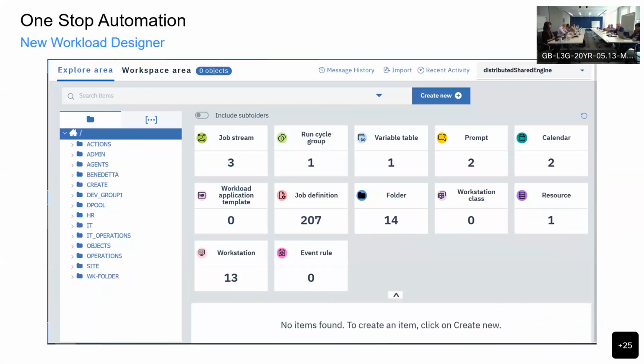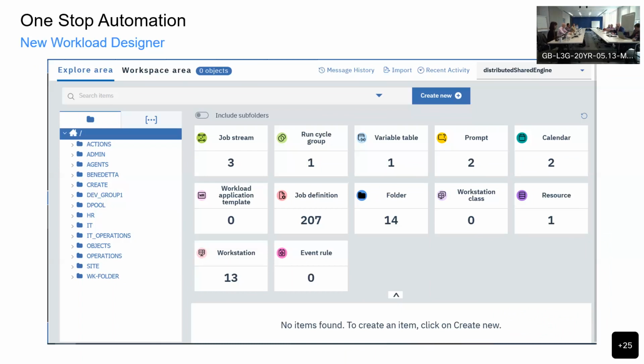So starting from the new UI, I think that the biggest thing that we have done was redesign the Workload Designer. I don't know if any of you had any familiarity with the old designer, but I've heard that some of you use web admin. I never heard about it, and I don't know why you're using that because the new UI is better. So use the new UI. I've tried it. I've tried.